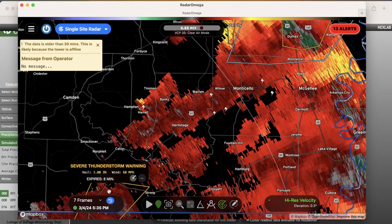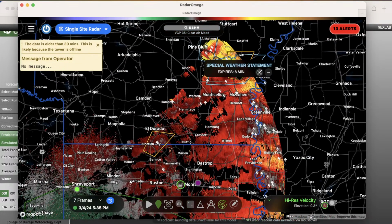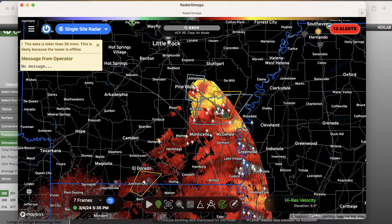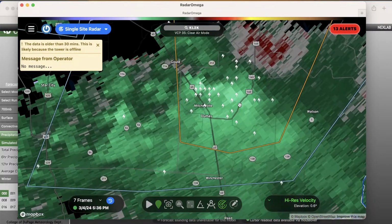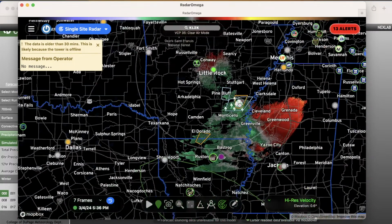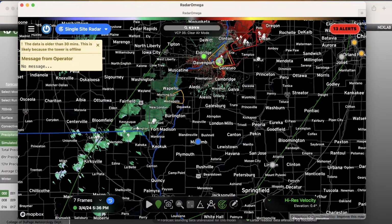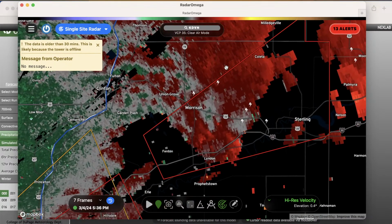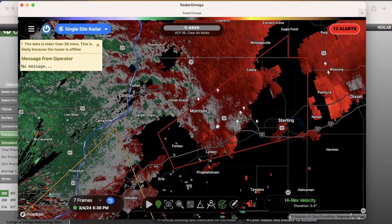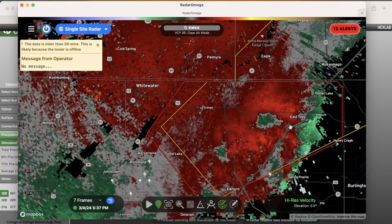These are unlikely to produce tornadoes, but we still have a bit of rotation on this one in the upper levels. Of course, this is farther out, which means the radar is hitting upper levels more, since it is reaching farther distances. There's a bit of rotation on this storm near Dumas. I'm not really sure if that is a real rotating storm. It's definitely not rotating like these storms up here. Even this storm does have a considerable rotation with it. Even though this one has kind of weakened a little bit, you can still see a little bit of rotation near Morrison. And up here, we still have this tornado warning. You can see some rotation over here and over here.